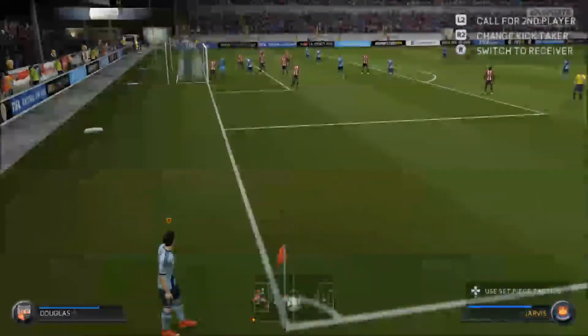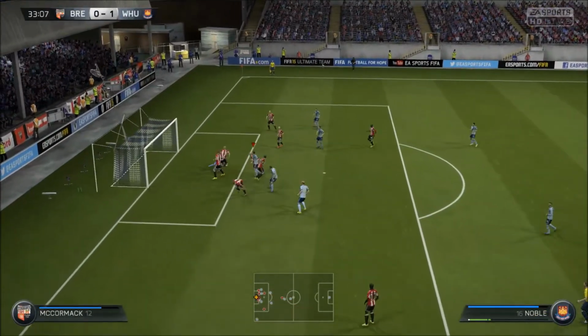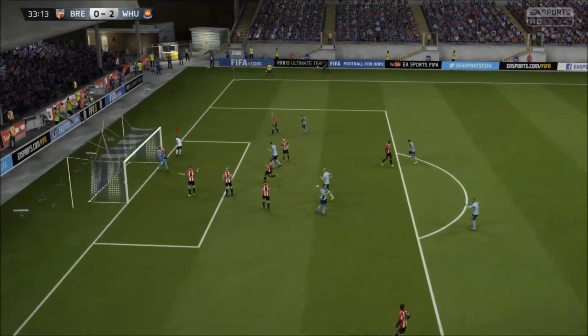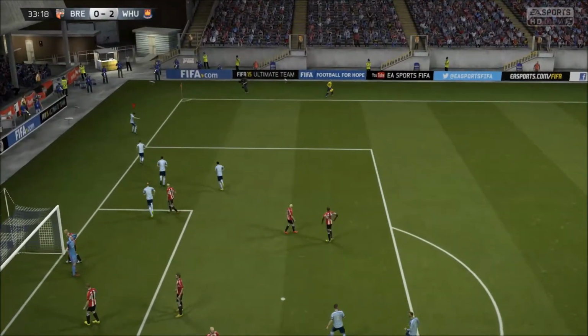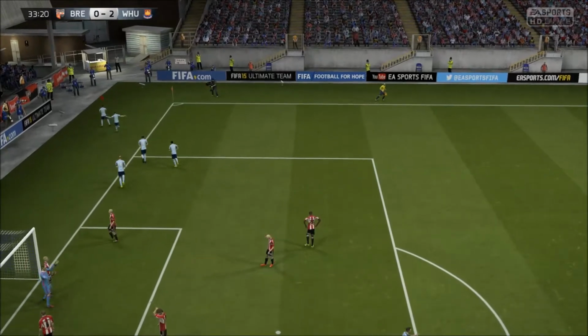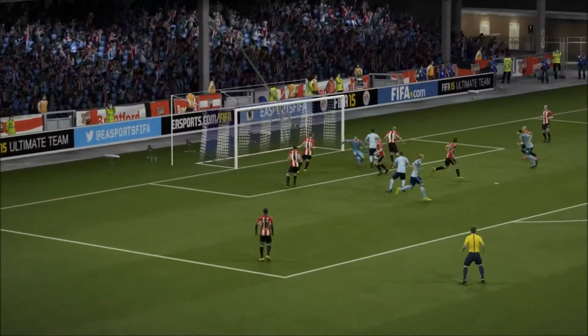But it leads to us getting a corner here. Jarvis then to whip it in the 33rd minute. Plays it forward, looking for the head of Mark Noble. It's played around, and Noble's on hand. Slots it away. 2-0 West Ham United. So a fantastic goal from Mark Noble there as the captain, or vice-captain, I should say.